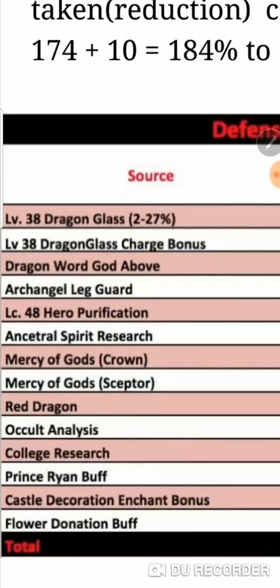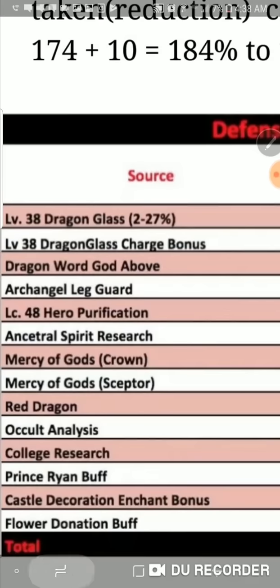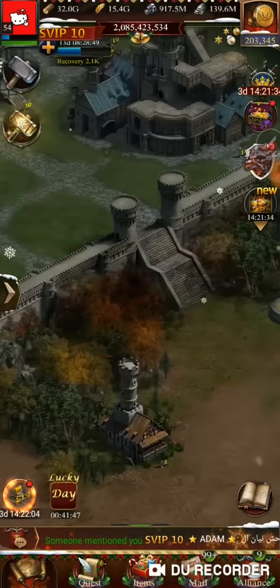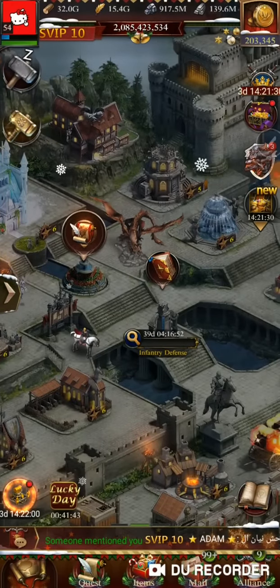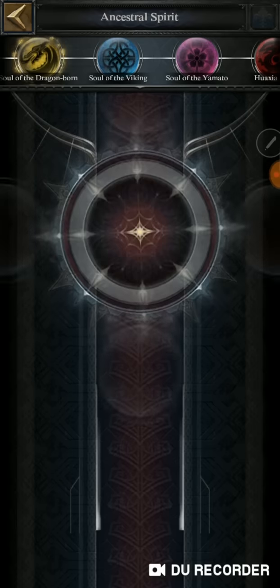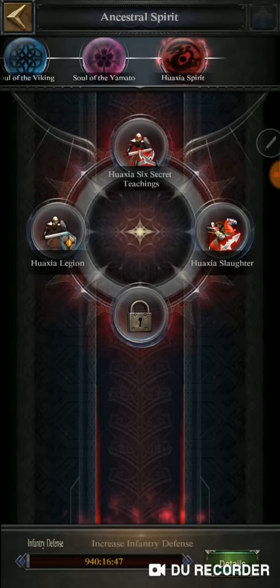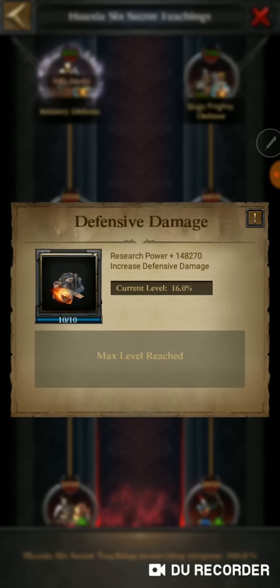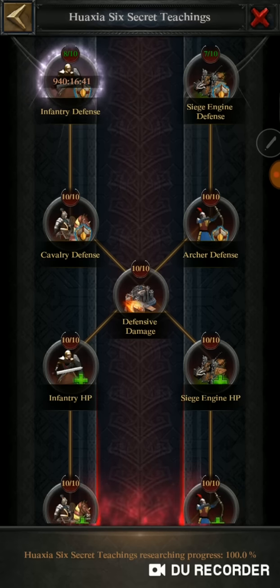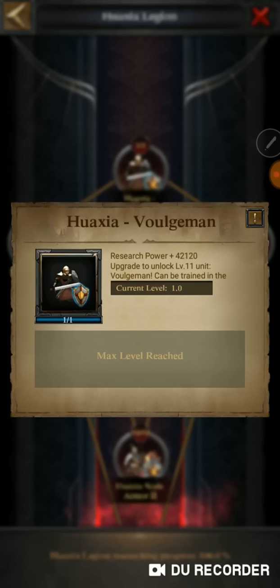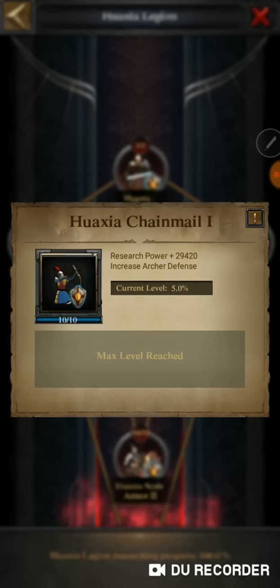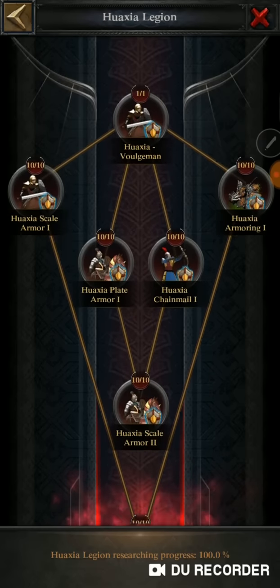Showed you in the Ancestral Spirits. You're going to go to Huaxia has it. You can get 16% there. And then you can also obtain them in each legion. Defense.